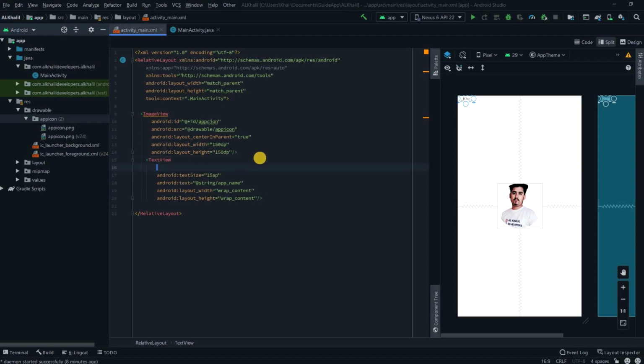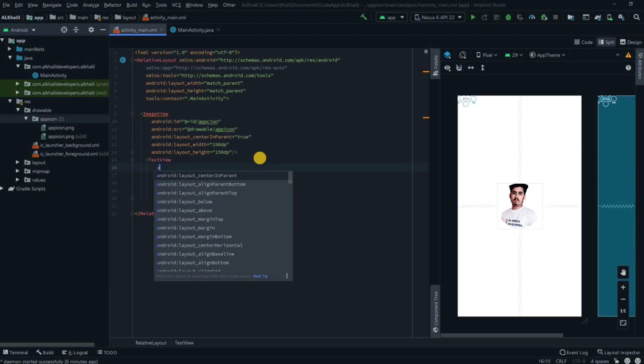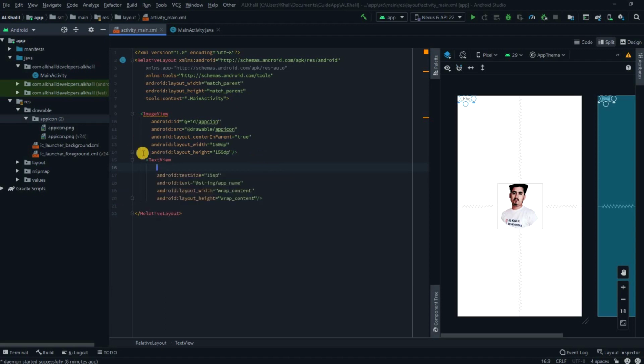And here I'm just going for below. I just want to show this text view below this image. So I will type here layout below. So we just need to give it an ID. Here we are saying that we want to show our text below this image. So we need to give it the ID of that image. So I'm just going for app icon.